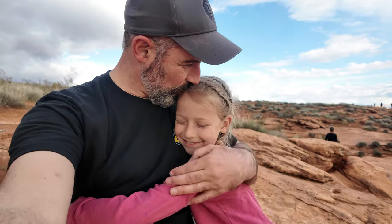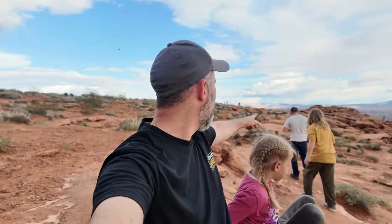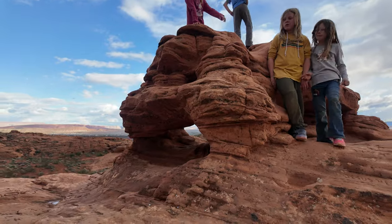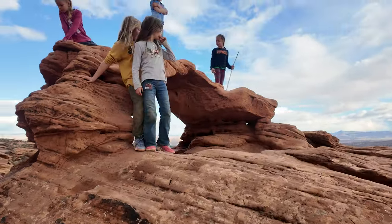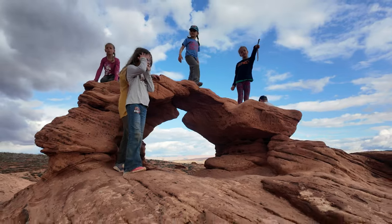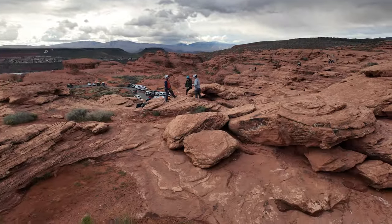Yeah. Let's go to the great arch. What a great view, huh? We're gonna go to that arch. There's an arch right over that way. We got to the arch, and it turns out it has a little arch on this side, and then around over here on this side, it has the main big arch. And there's one over there. Oh, little arch right there.